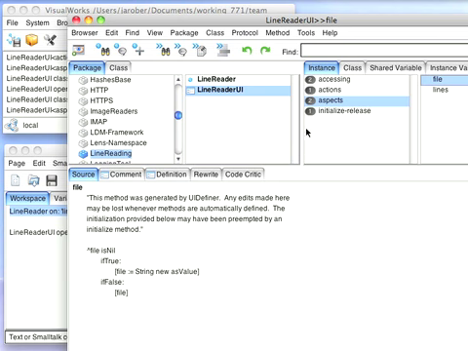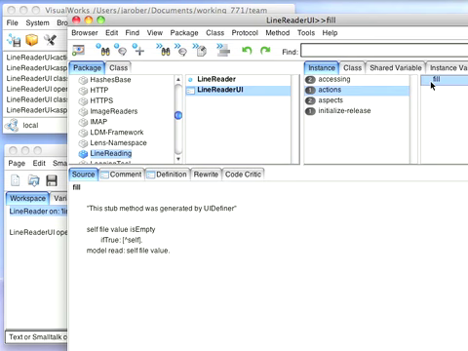So the action happens in my button presses. So I'll go into the actions method. It filled in this method here with a stub, and I filled in this with real code. So I check to see if the input field has anything in it. Obviously, if it's empty, I don't want to try to read the file. I could do more exception handling like does the file exist, but I'm not going to worry about that here. And then I call the read method in the model. So all the action happens in the model.